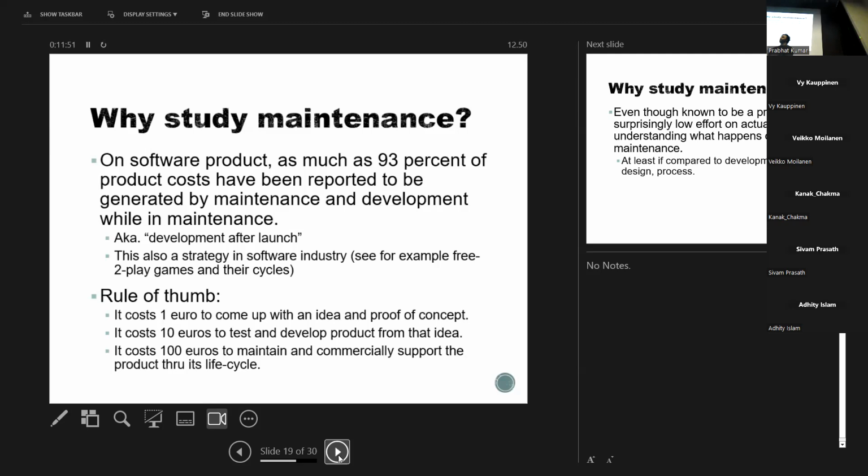So this is exactly what we need to understand. It's not only about the idea we are going to solve. The idea is only 1%, 9 to 10% is about testing and developing, and the whole maintenance cost is almost 90%. It can go beyond 90, 91, 92. So this is exactly what I was trying to tell you.